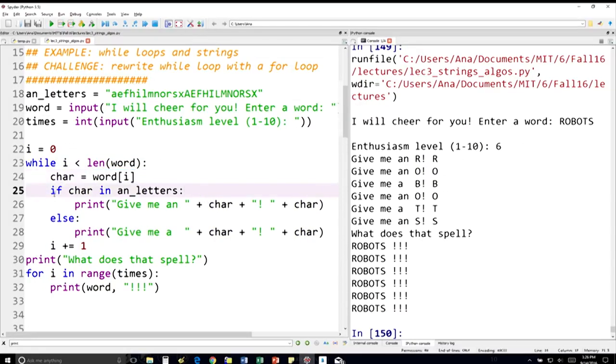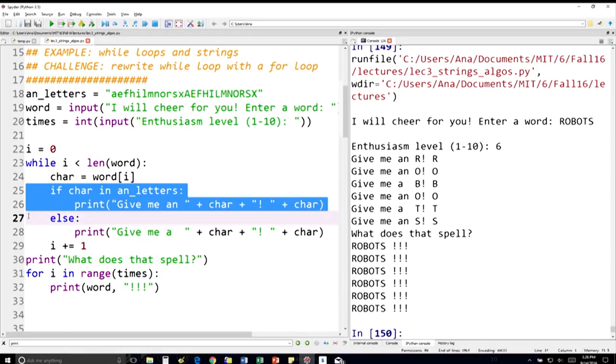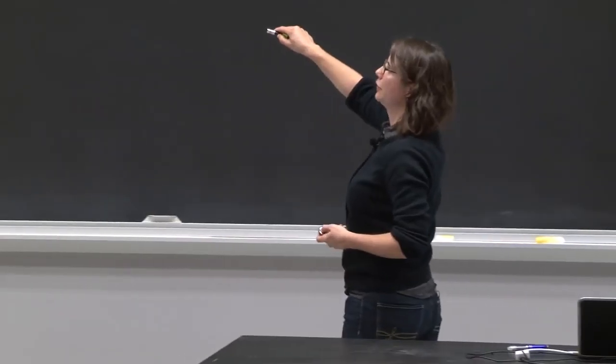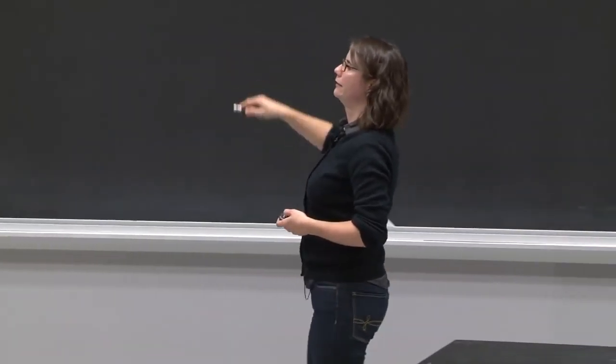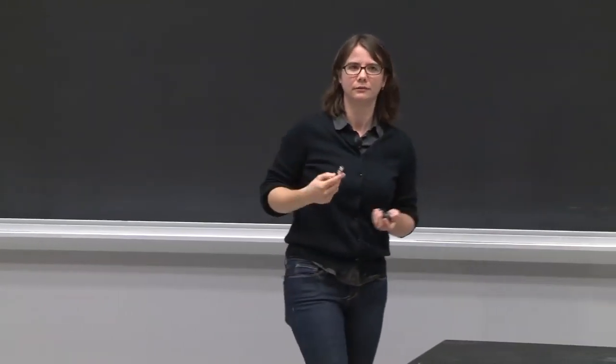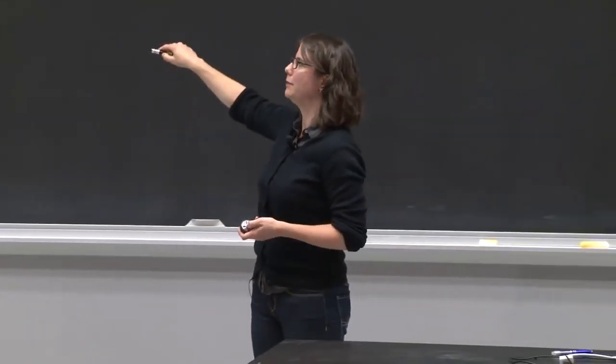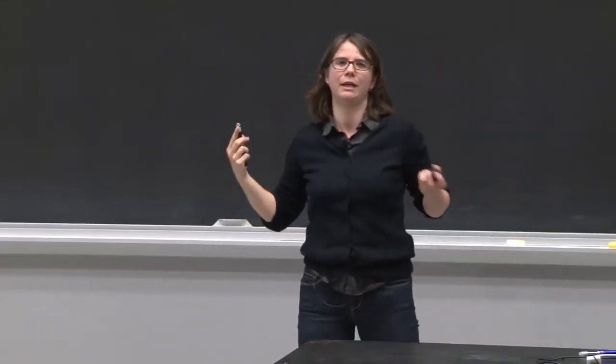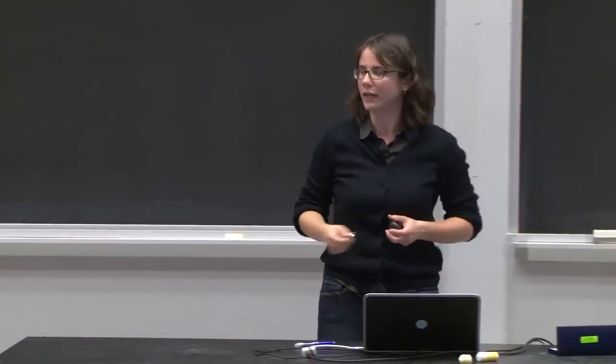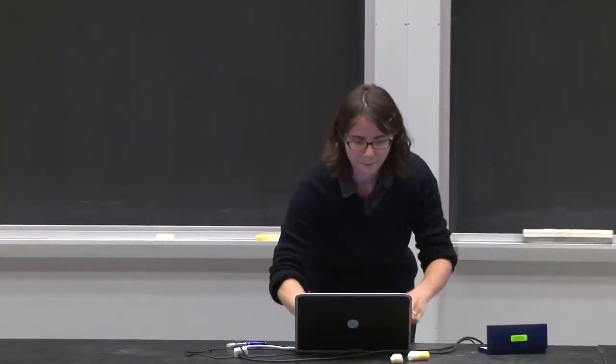This line here is just for the cheerleading to make sense. It's just to take care of letters that make sense to use "an" with, right? So give me an A, give me an B. So "give me an B" does not make sense, right? So that's just taking care of that.